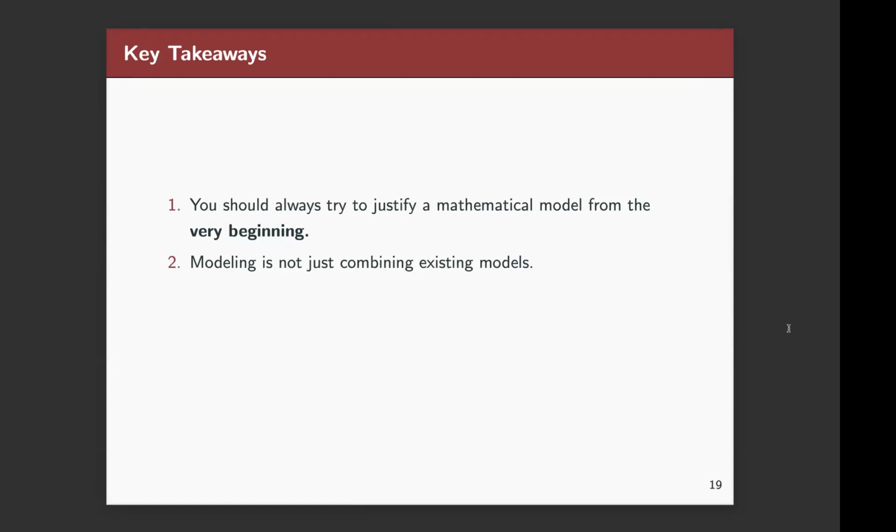So even if you knew the logarithmic model and you knew the logistic model, you should not just combine them to make another, you know, natural death and death due to overwork. What if the queen bee died? Wouldn't the colony just end there? Maybe the bees would go searching for a new colony.